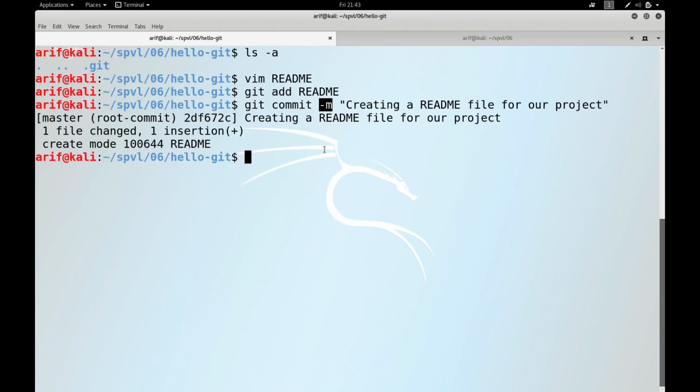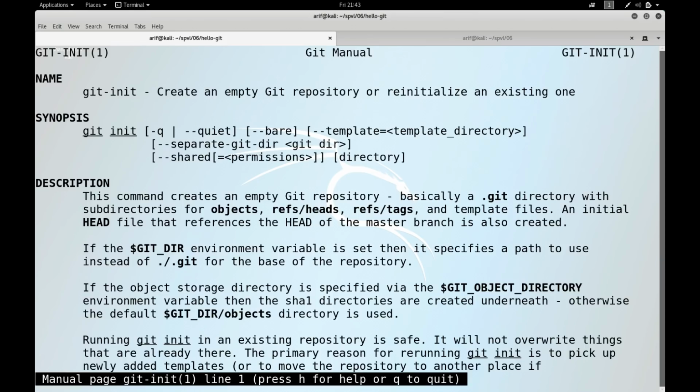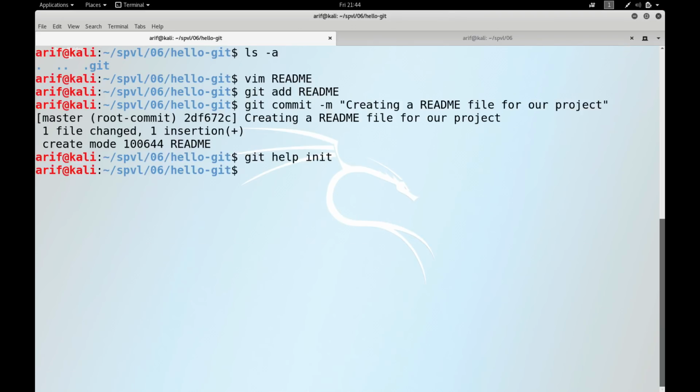Well, dear students, let me use some help about these commands, and the two commands that I have used are add and commit. Let me first use git help init. So git init is used to create an empty git repository or reinitialize an existing one. Let me use git help add.